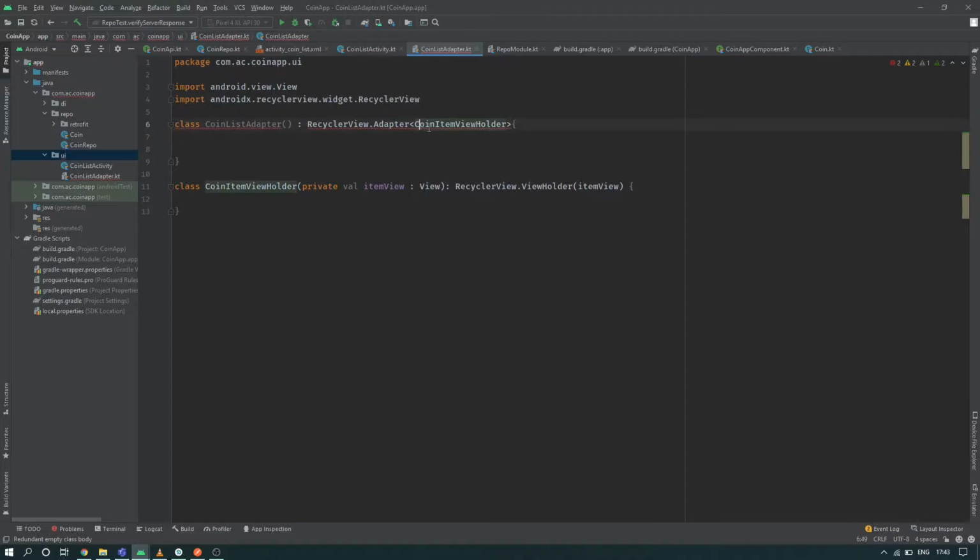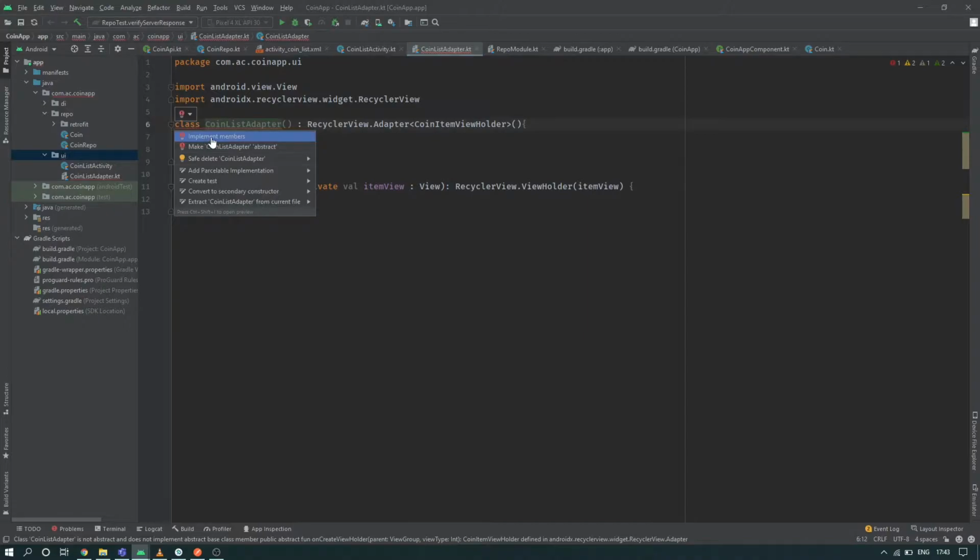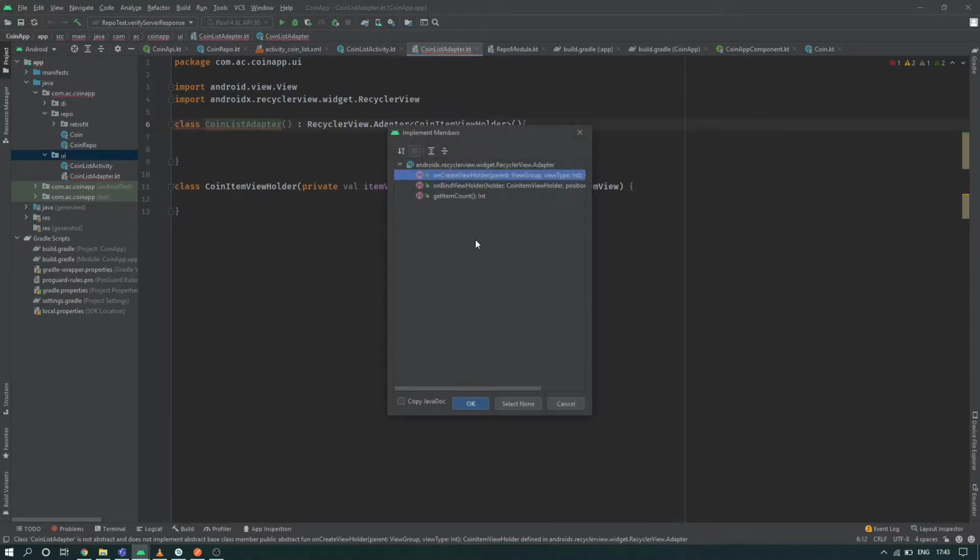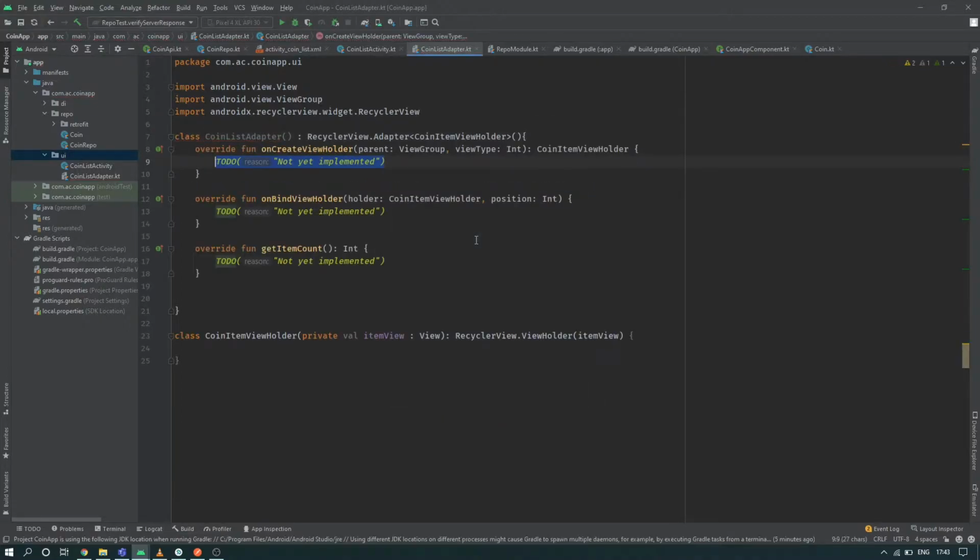So let's import, change the constructor invocation. Yeah, sorry, I think we should put that. Then let's implement the abstract methods. We need all these three methods to be implemented.